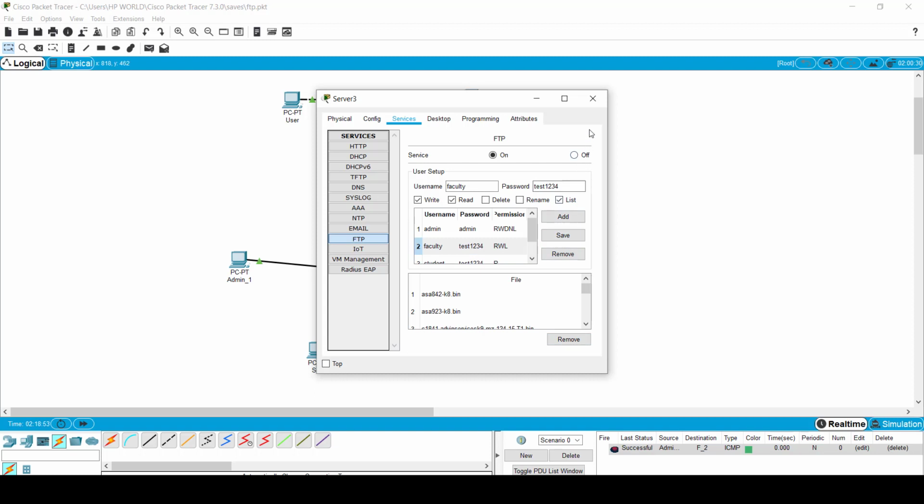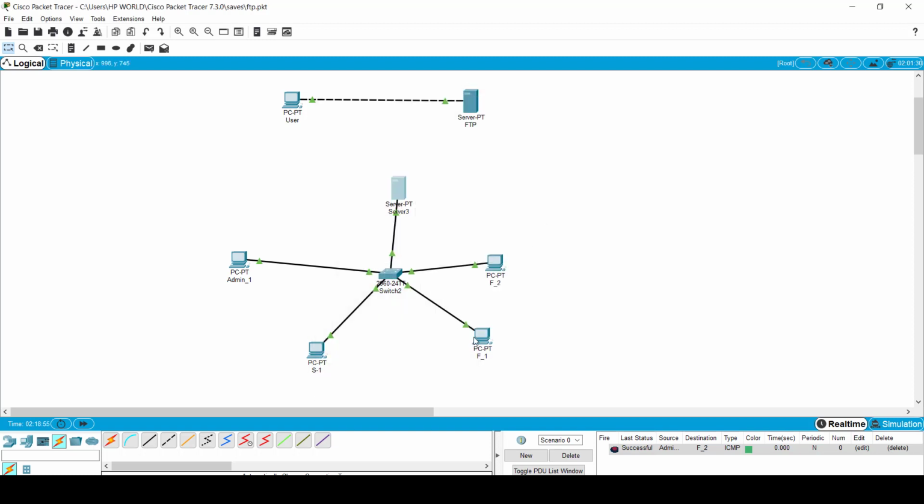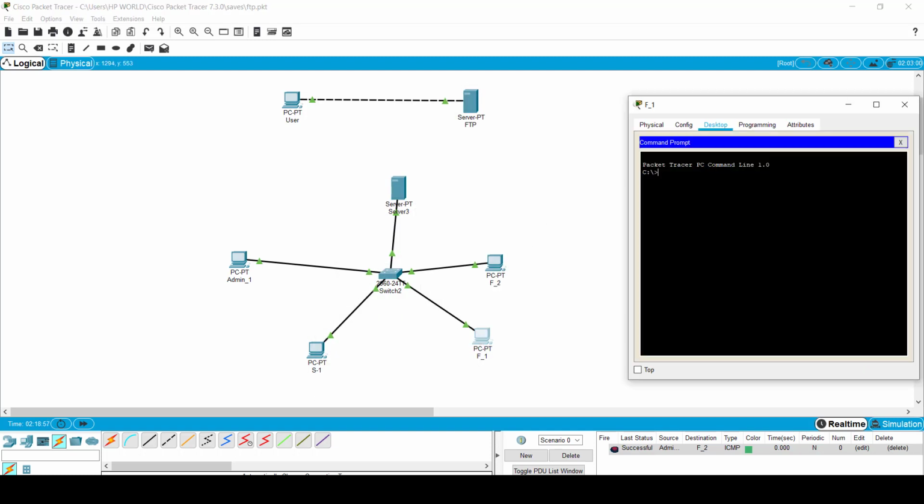Save. Now let's go inside the faculty computer terminal. There is no such file here. You can see no data.txt, right? So ftp 192.168.1.5, right? Username is faculty, and the password is the same, right?